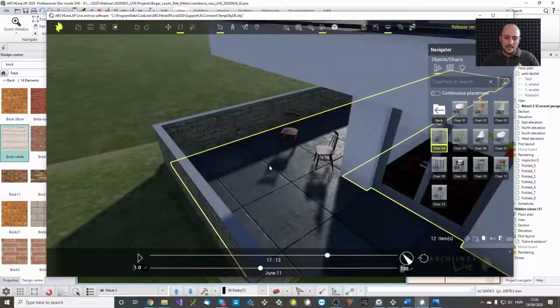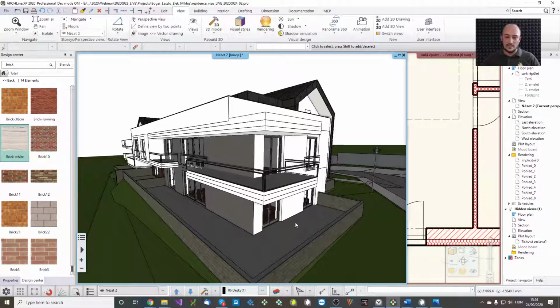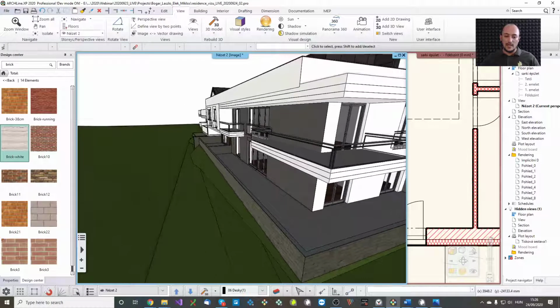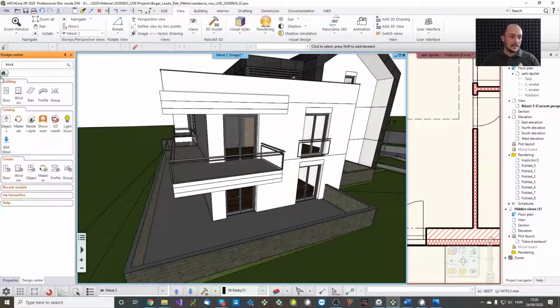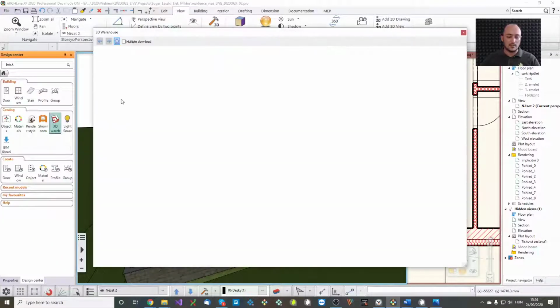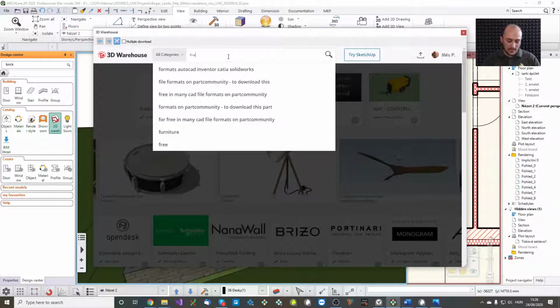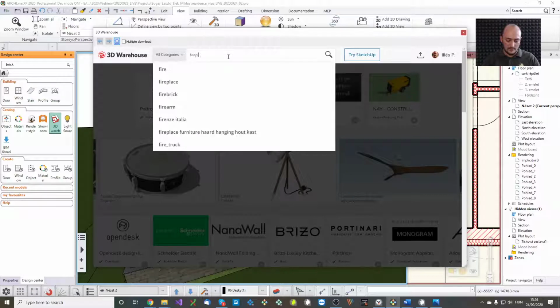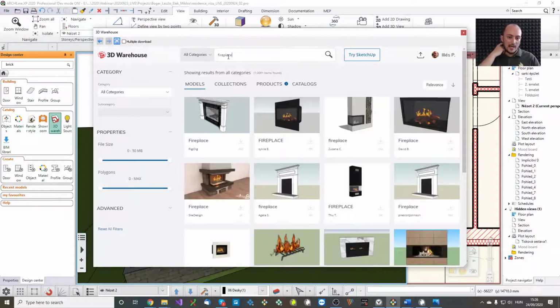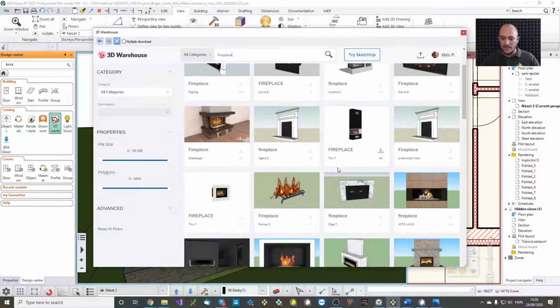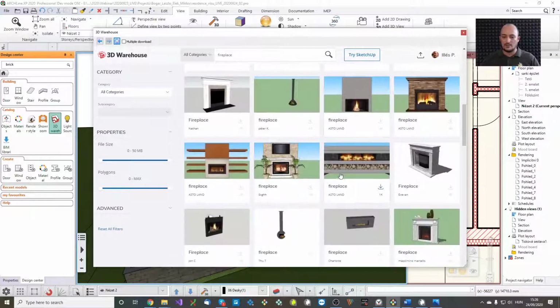But this is also something that for some reason I would like to reflect here for fire safety reasons and everything else. I also need to represent it in 2D and in 3D. So what I do, I go online and try to find something in the 3D Warehouse. Let me just try that first. And you need to log in, of course, to the 3D Warehouse, to be able to search and download things. Let me just find something called Fireplace. Fireplace. And see what I find here. Well, these are internal fireplaces, so I should look around and try to find other things.